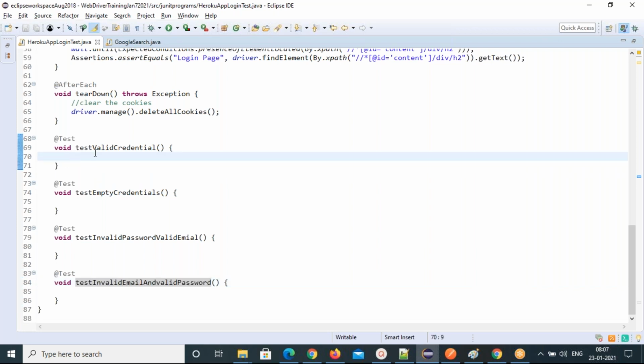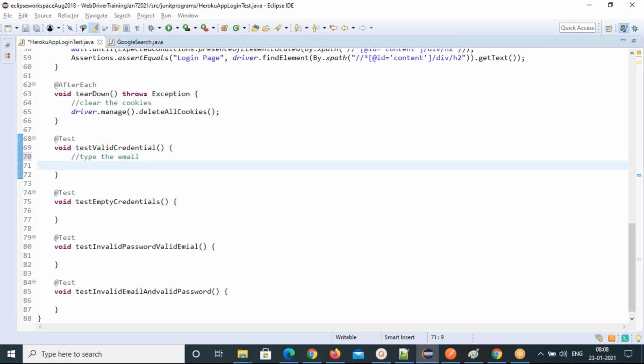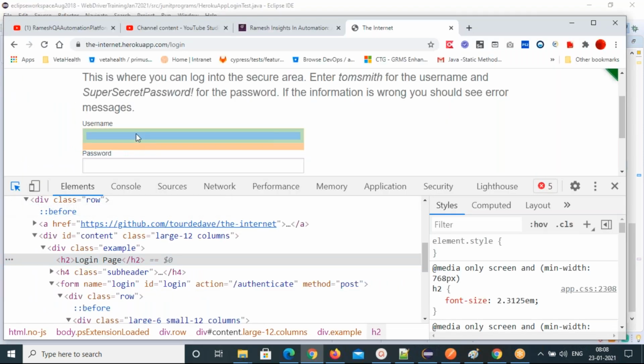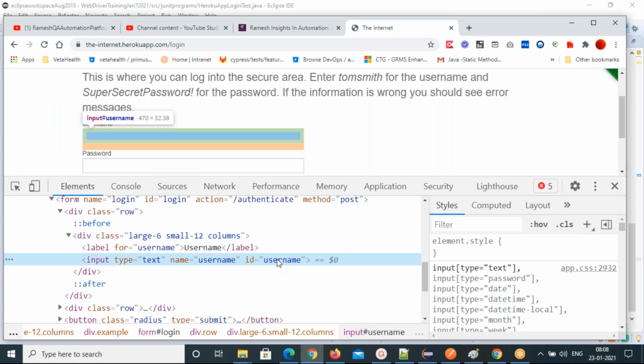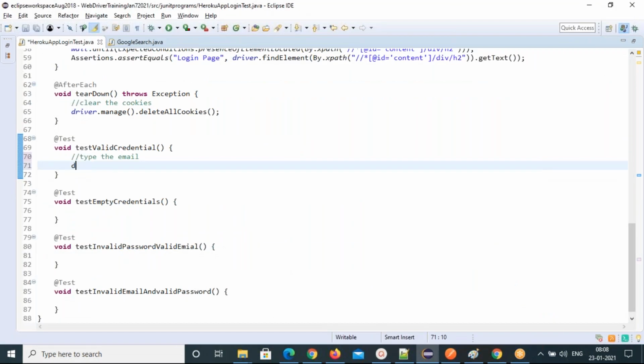Let's create it quickly. So both valid credentials. So type the email. So take this username. ID is there. Let's take ID. So driver dot findElement, by dot ID value. First you can clear, right? If you're using it multiple times, what I'm going to do is WebElement, the username edit box.